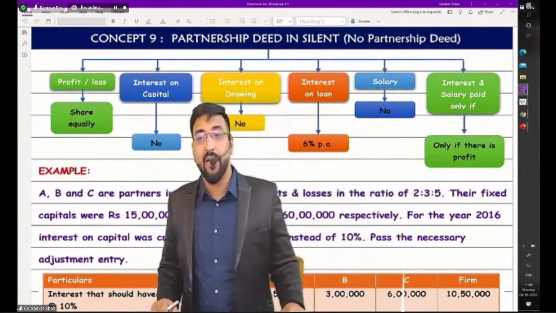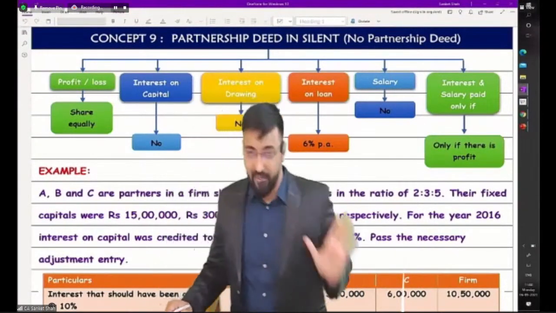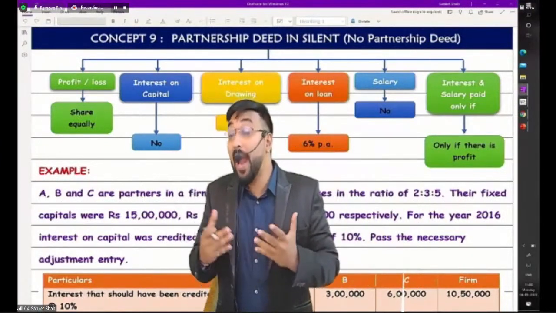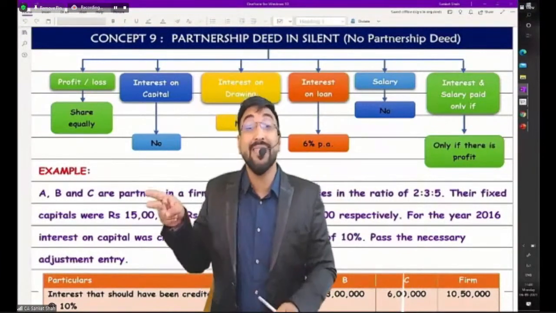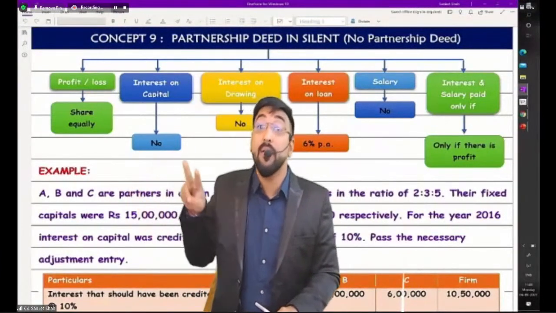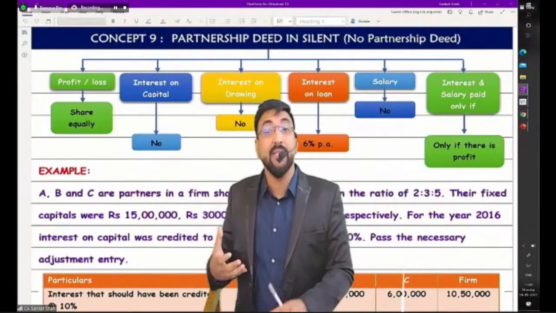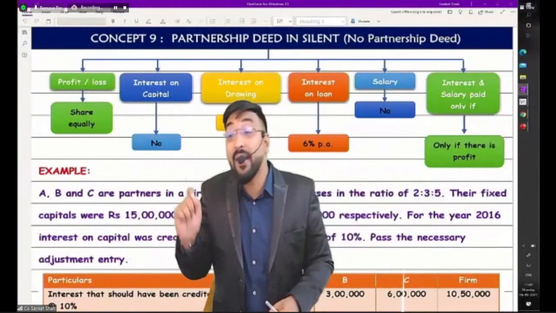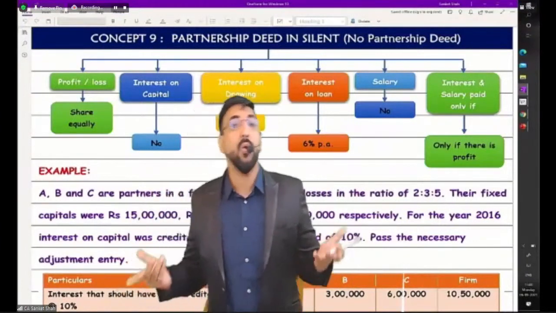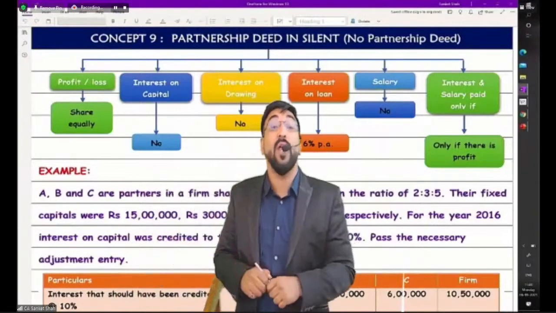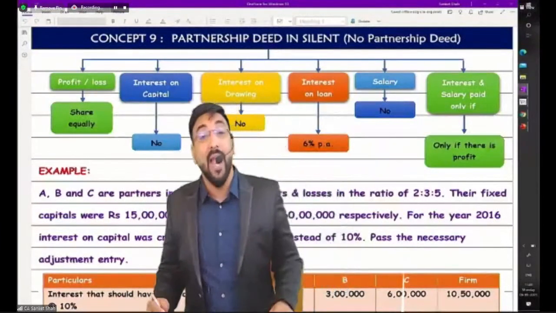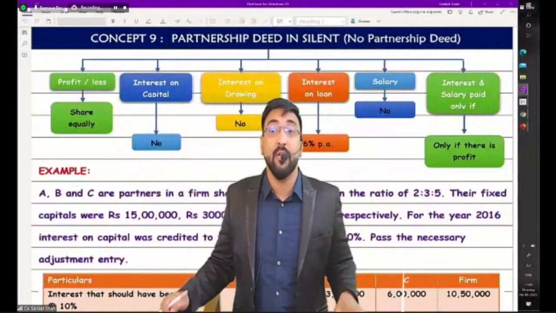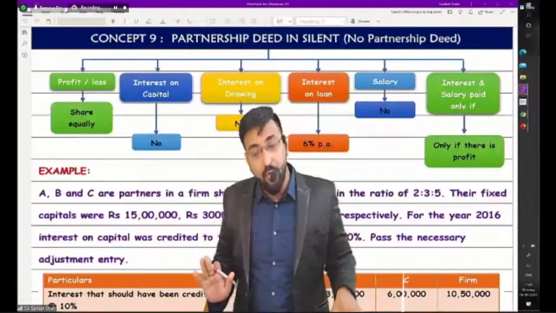Partnership deed means an agreement between partners. Suppose you are buying a home, in that case you have to make some deed. What is a deed? That is a sale deed between builder and buyer. Similarly, when you are entering into a partnership, there is an agreement between partners, and that is called a deed. That deed we always have to make on stamp paper, and that stamp paper has some legal evidence value. That legal evidence will be the partnership deed. Understood what a partnership deed is?